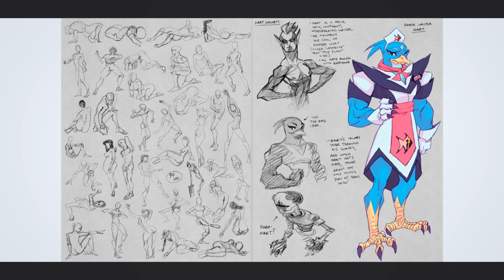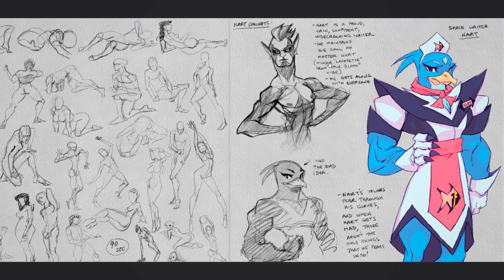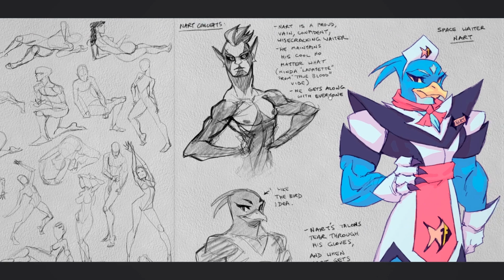More figure drawing, and then I was thinking of Nart. So Nart is based off this character in a TV show called True Blood, and the character is called Lafayette. I think he's like a cook or a waiter or something in the show, I forget, but when I met Flavia, she made me watch True Blood. So I thought, okay, I'll make him similar in a way.